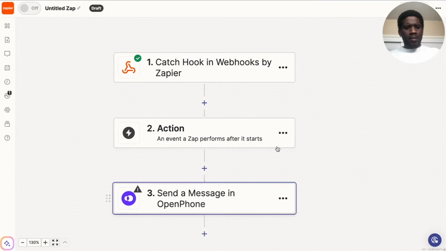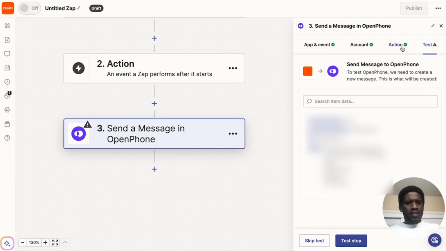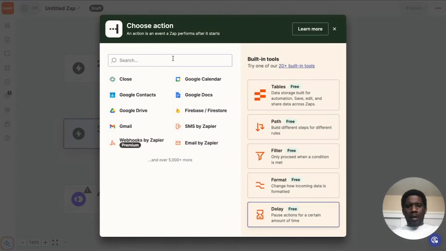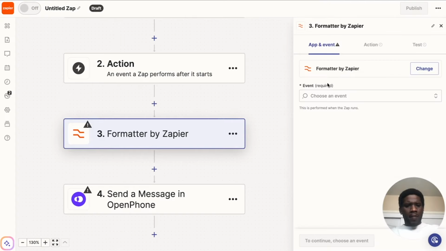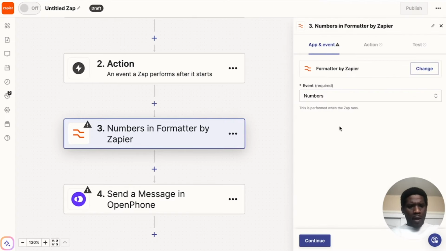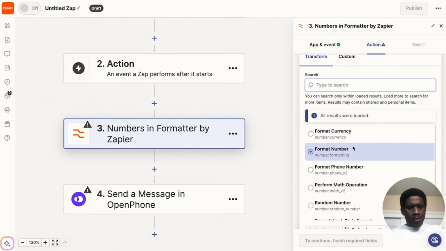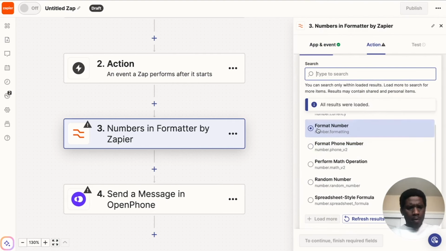Let me double check something. When looking at what you'll receive via text, let's just make sure. As far as the format, I actually do want to change the format of the number that we're receiving here for the from number. So I'm going to create that real quick. We're going to do a format step. In the step, we want it to format a number. The action: we want it to transform to a phone number. Format number.